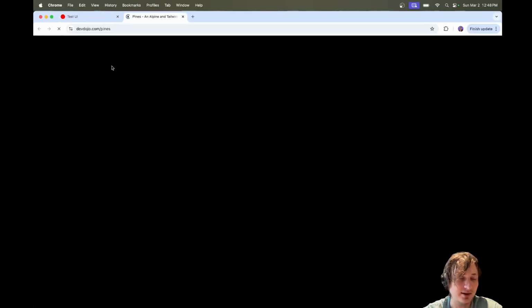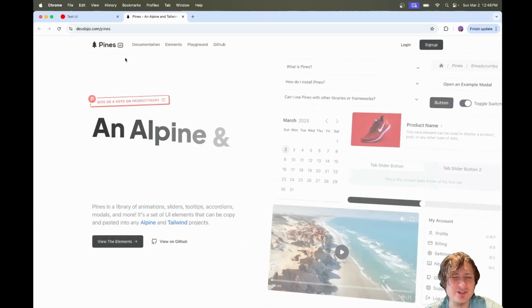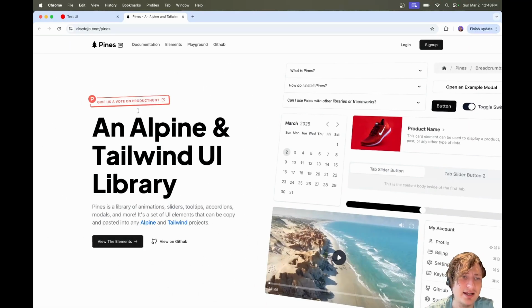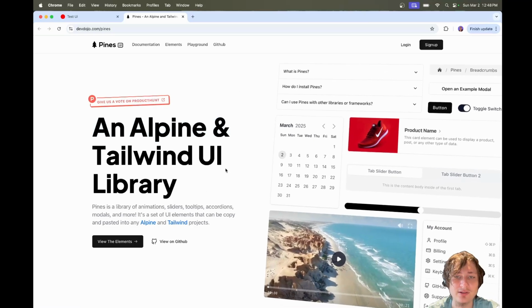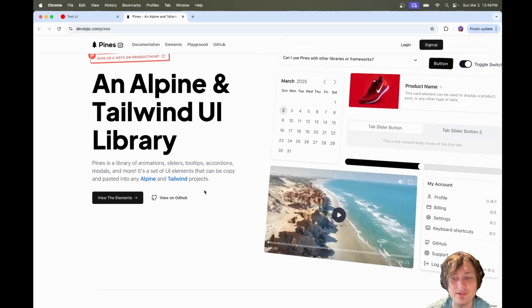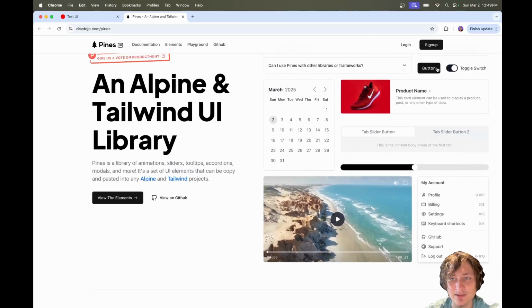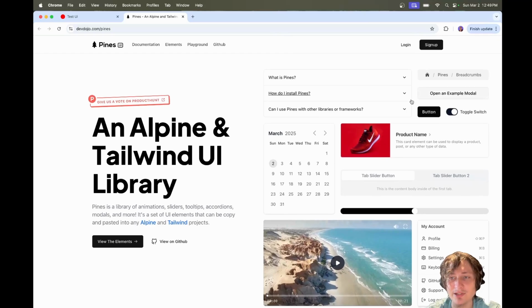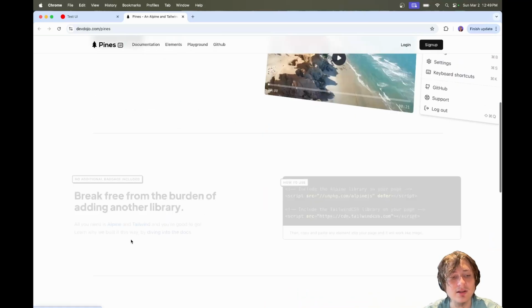So PinesUI, I'm pretty sure this is Alpine, which is a JavaScript library, Alpine.js. So this isn't really standard default Rails. This hover effect is kind of fun. See how they rotate the image? It almost makes it look 3D. And it's not actually an image now that I see. It's a whole element that they're rotating, that's kind of cool.